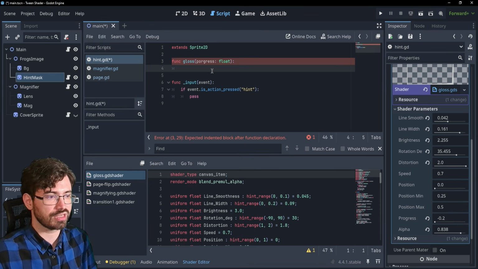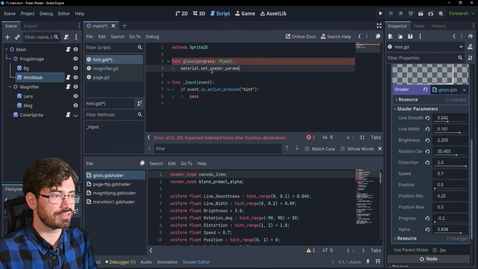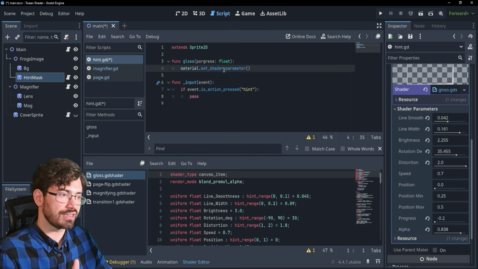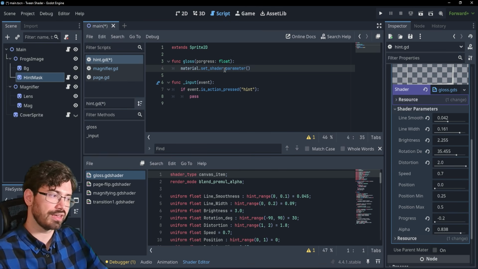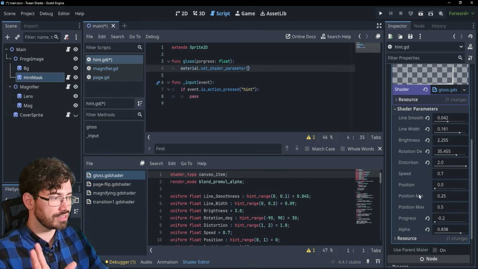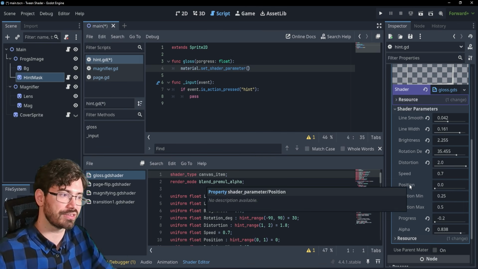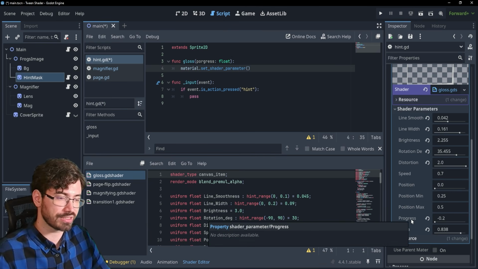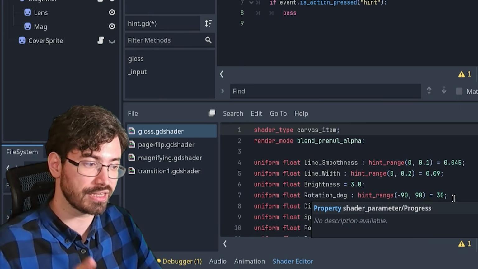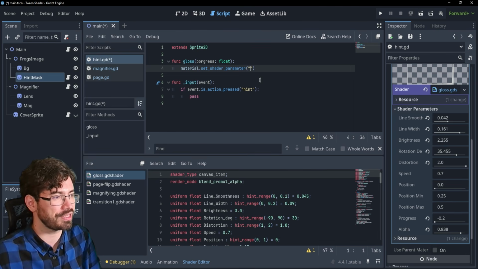So I'm just going to say material.set_shader_parameter, and in order to set this parameter I have to specify again the name of the parameter. But this function already knows that my parameter is going to sit under shader_parameter, so all I have to do is to simply write progress, and be careful because this is case sensitive, so I have to write progress with an uppercase P.